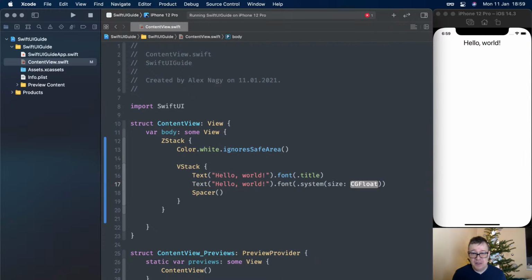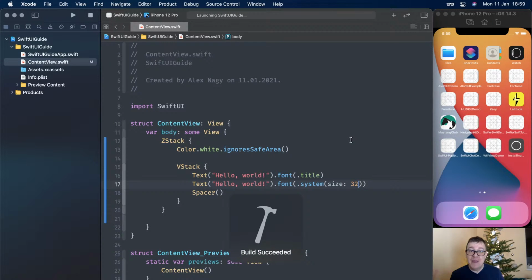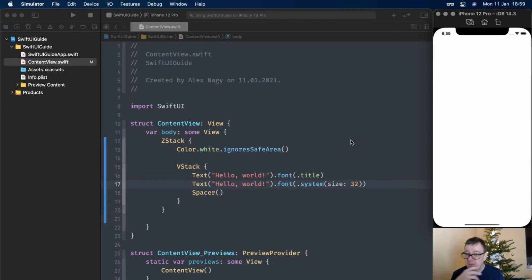I usually use this one, so size, let's say 32. Let's just build and run again. You could use Command R, so you just build and run. And there we go. System size 32 is much larger than the title, but make sure that title is system-wide, so it's preferred to do it that way.